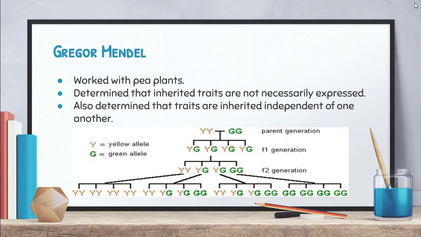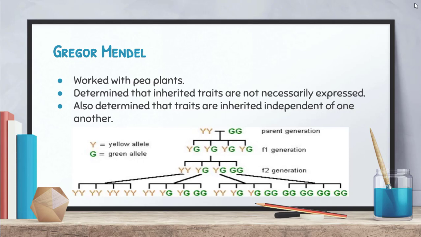So for example, we look at this, it's called a pedigree here. At the very top part of the pedigree, where it says parent generation, he started with yellow pea plants and bred them with green pea plants. Now, what ended up happening is when he bred his yellow pea plants with green pea plants, they all ended up being yellow. Now, this surprised him a little bit. He expected at least some of them, or as you would predict, maybe 50% of them, to be green. If you're breeding one with all yellow and one with all green, you'd get half and half, but all of them ended up yellow. And this perplexed him.